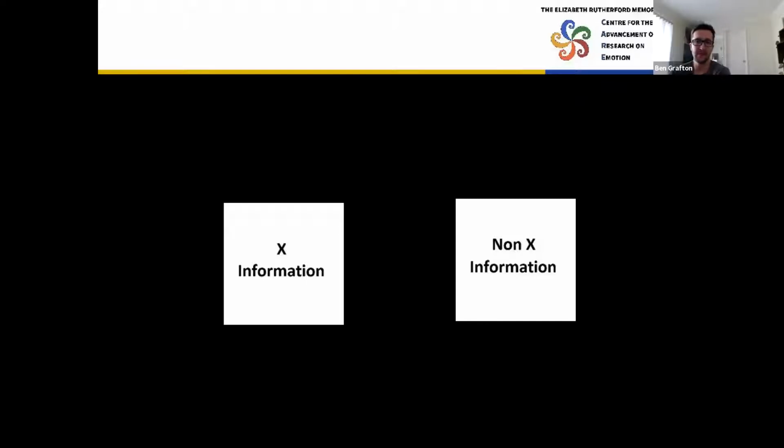If you're doing alcohol-related work, it might be a picture of beer and a picture of a soft drink or whatever. So following the presentation of that information, there is a probe, and participants are required to process that probe. In this case, it's to discriminate the identity of the probe. So it would be, is it pointing left or right?